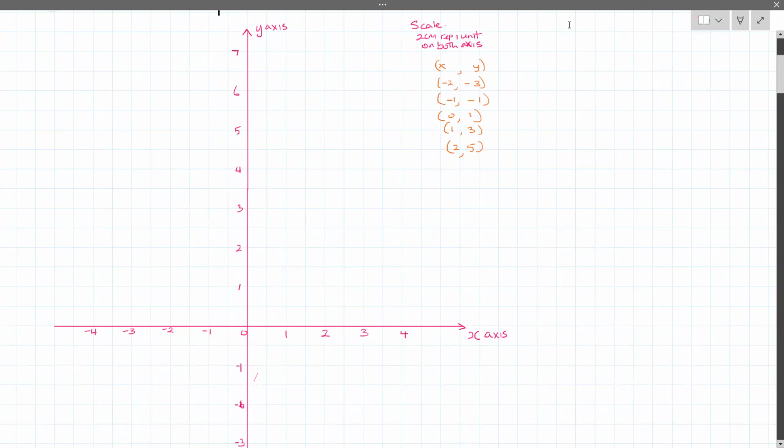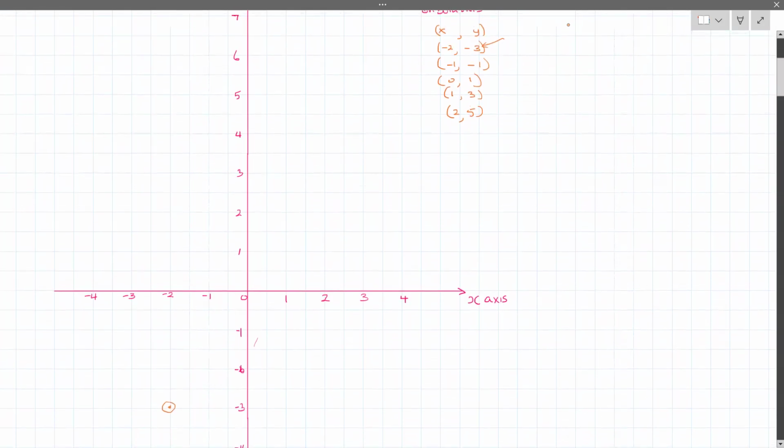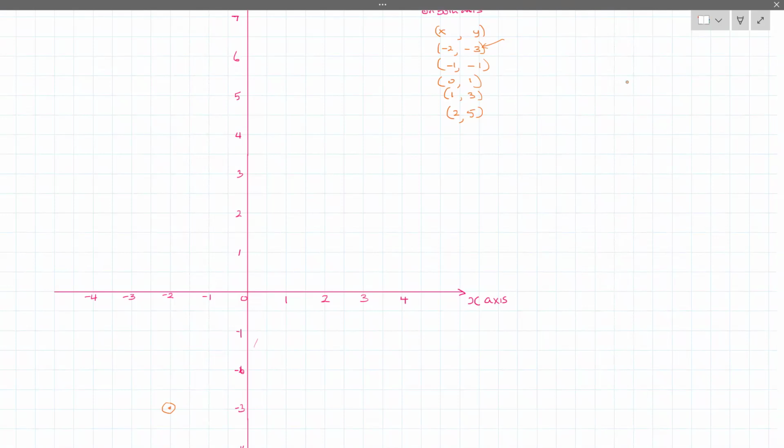So when we talk about our x coordinate, we're talking about horizontal movement, either from the center going to the left or to the right. So my x value is how many spaces I move to the right or to the left. So if I have a minus 2, minus is to the negative side, so I'm going 2 units to my left. And then we have a negative 3 here, so we're going 3 units down. 1, 2, 3. So this is my first point. My first point is in line with negative 2 on the x and in line with negative 3 on the y.